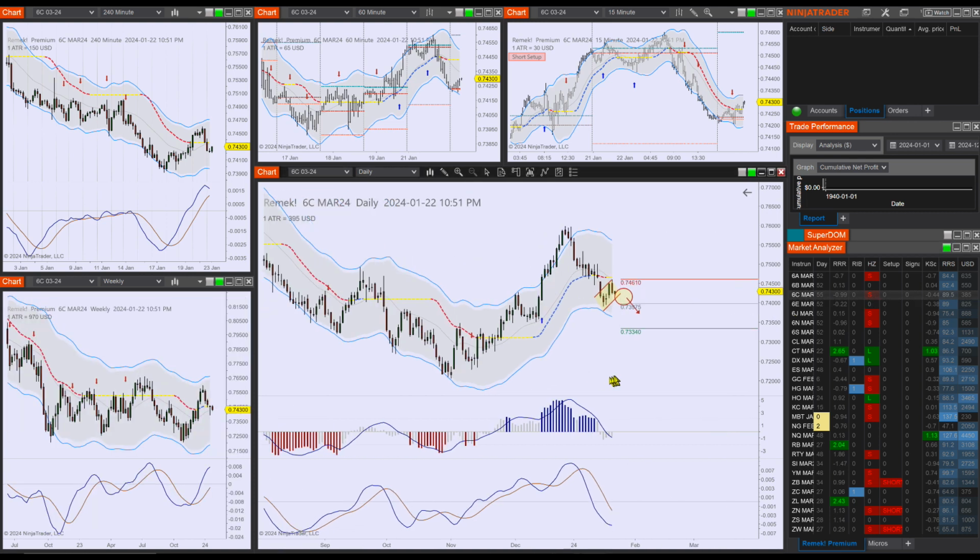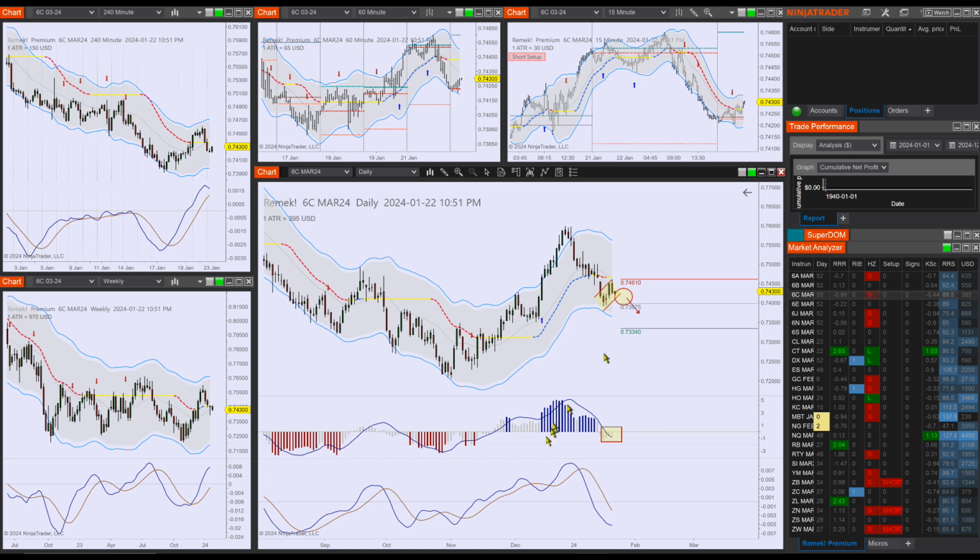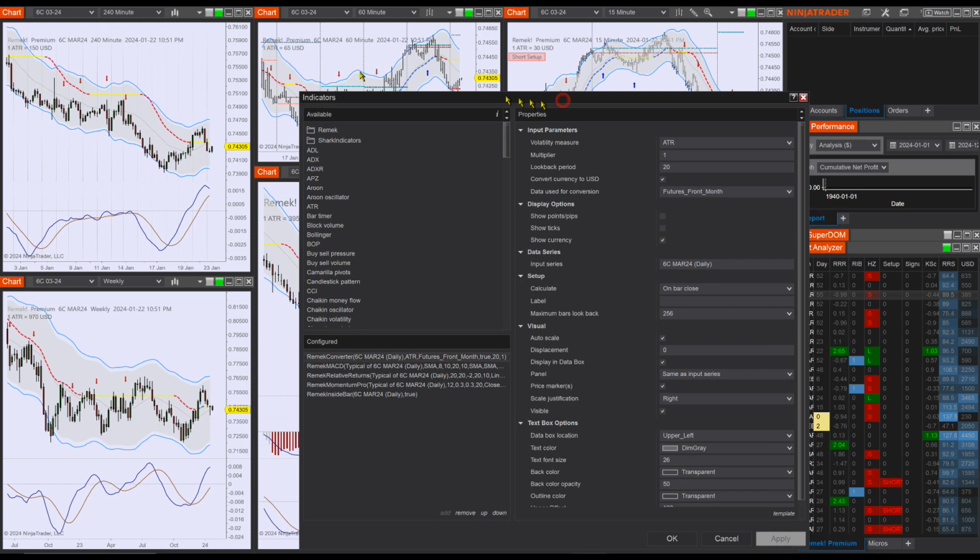And to new users, what is a hot zone? Is simply when our indicator, triple R indicator with the 2020 setting, which is the persistent momentum measurement for us, crosses below zero. You see, this is where the hot zone begins. And again, just for new users, it's possible with the triple R indicator to make this visible. I usually don't switch it on because I just want to keep my charts with a white background. But let me show it to you.